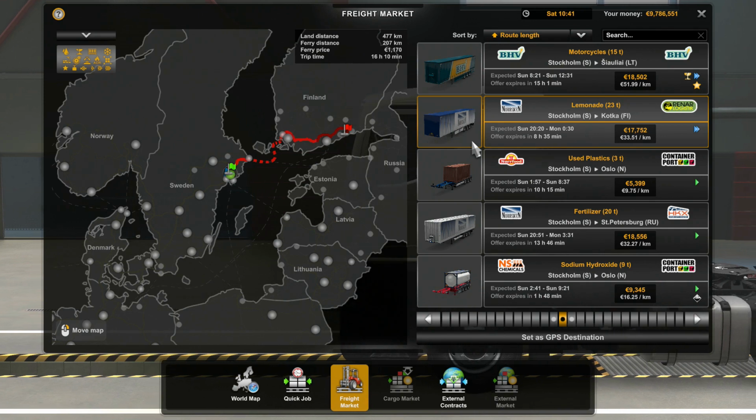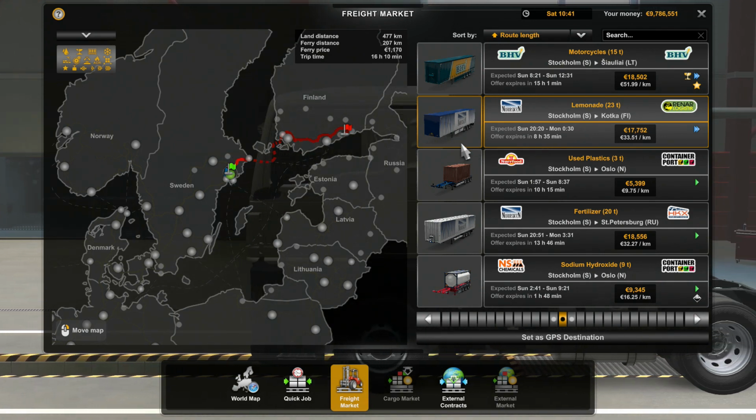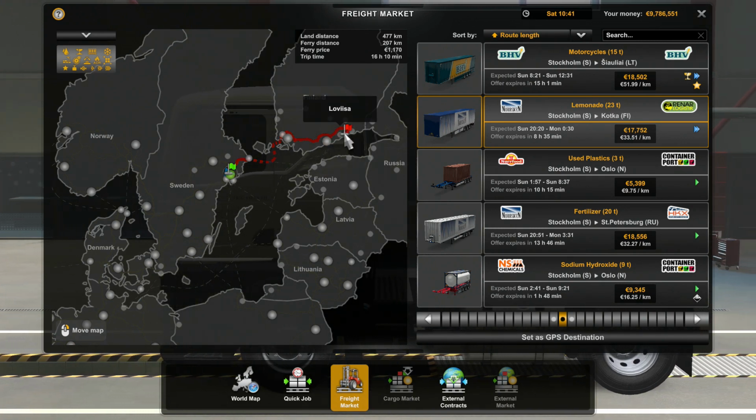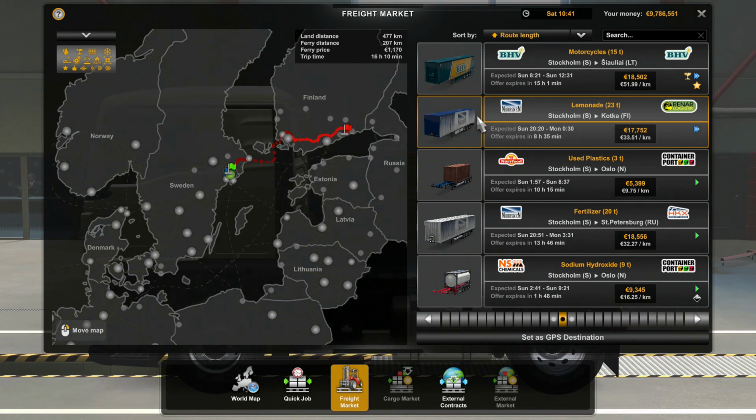Lemonade. It's that kind of day that you could do a bit of lemonade, actually. That's somewhere I haven't been before, either. Oh, I'm tempted now, because although it takes us through Finland and out the other side, it does actually take us somewhere I've not been before. In fact, surrounding that area.